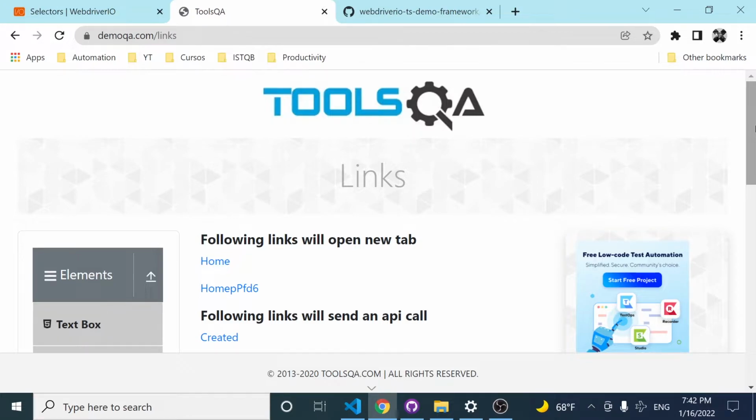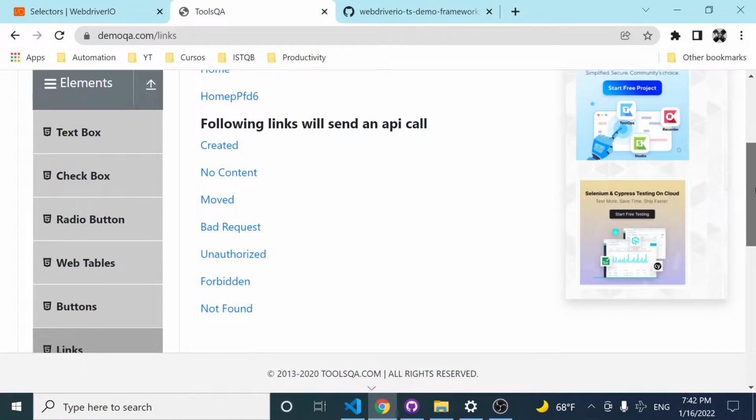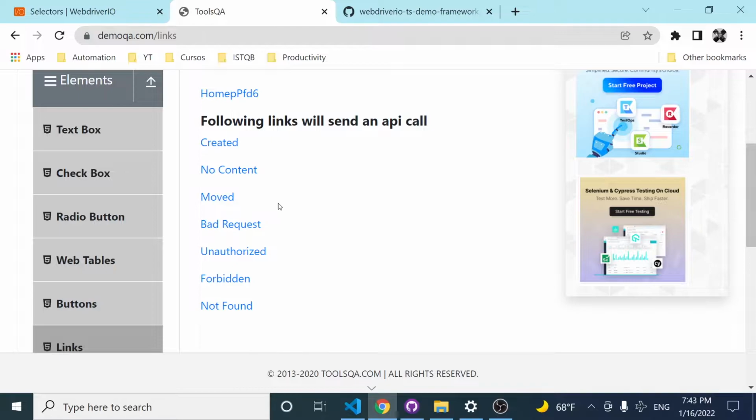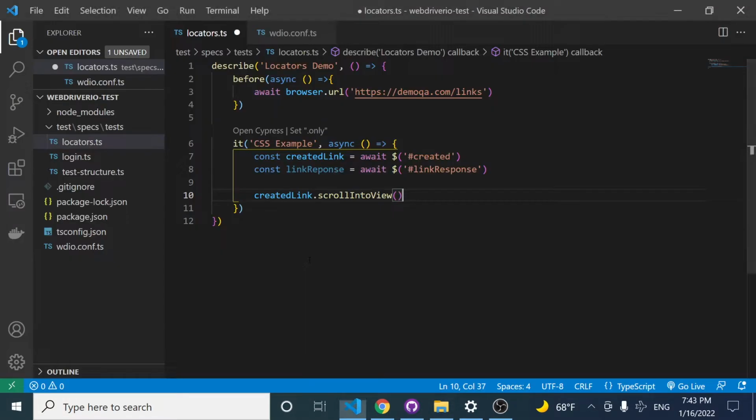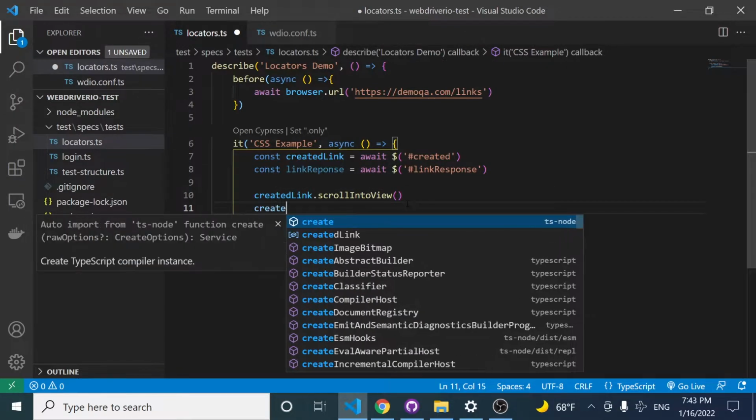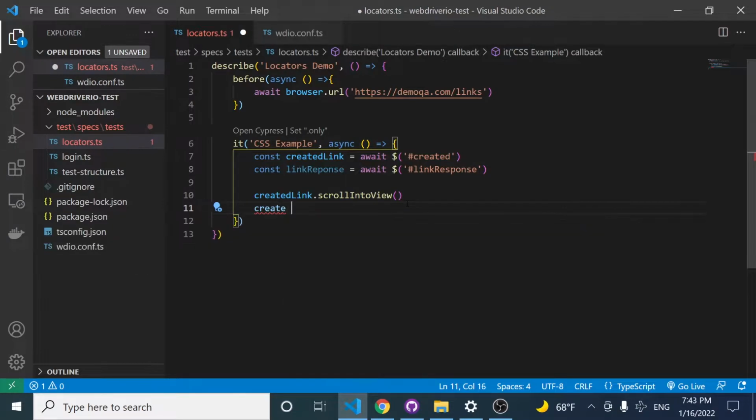Using scroll into view, it is gonna allow you to scroll down until it finds the element. It scrolls down to check that the element is in the viewport, so it can click, it can make an assertion, and so on. You need that. It is important, or you're gonna have an error. It is important to mention that because it happened to me, and it is gonna avoid you a lot of headaches.